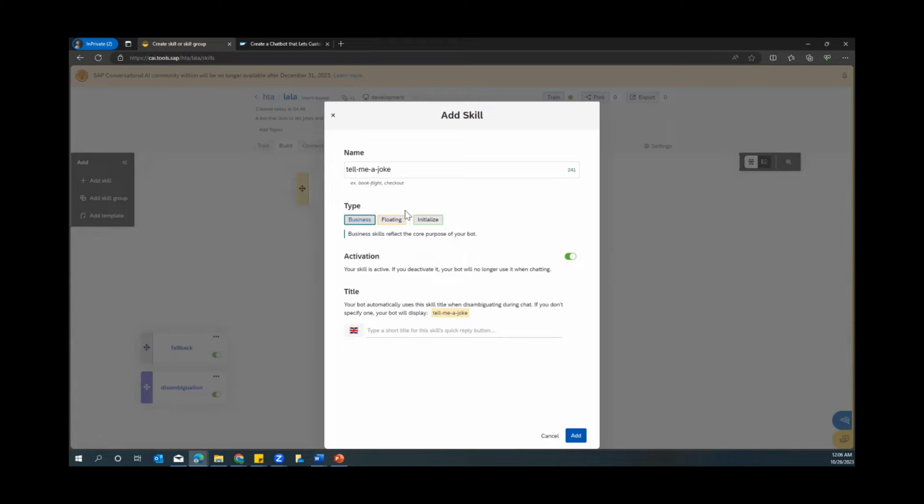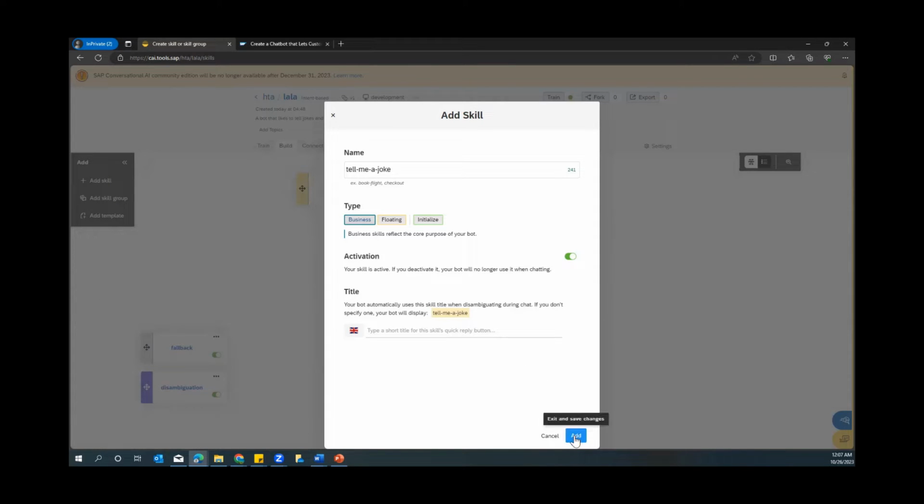It can be a floating skill, which is something small that your bot can do, like small talk, but not the main thing. Then an initialize skill is for when the conversation with the user starts. The default type is business, which is what we already have here.